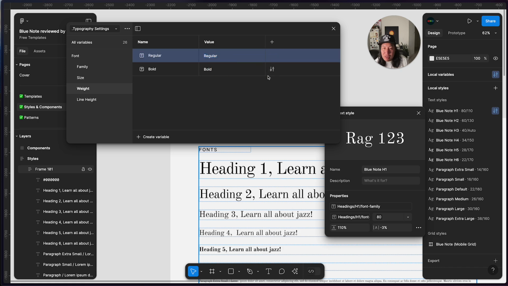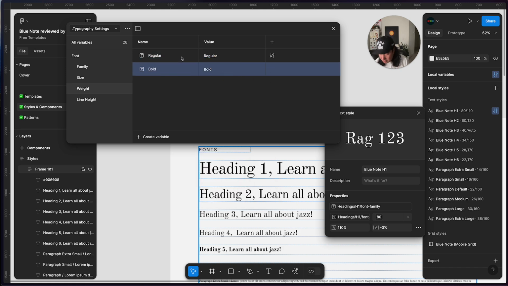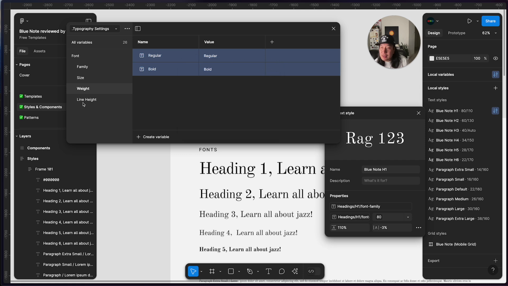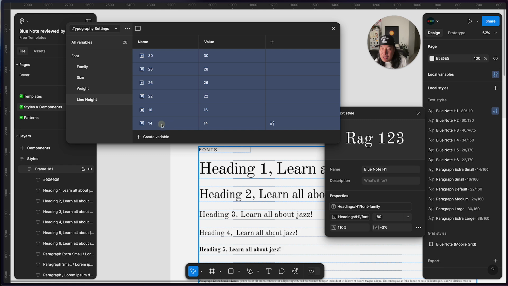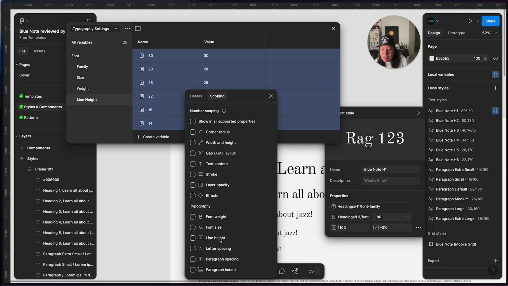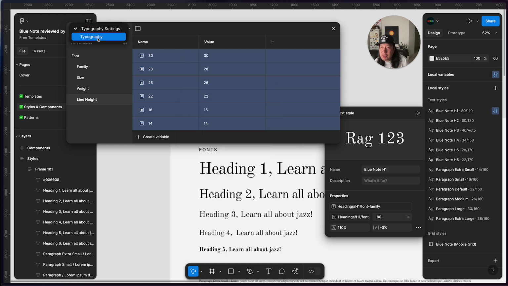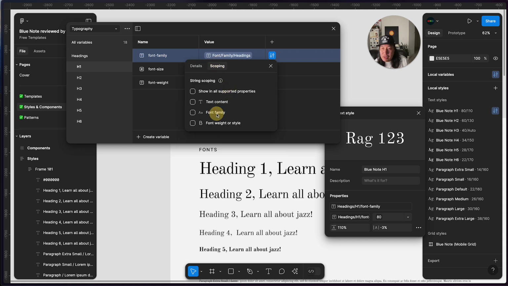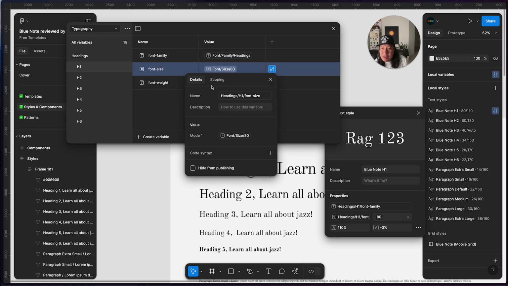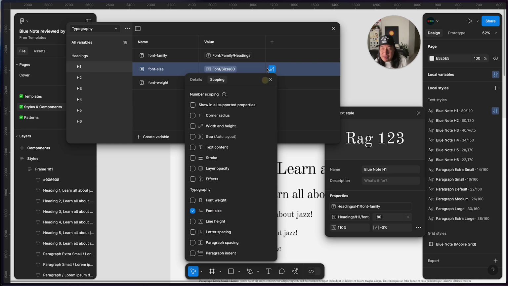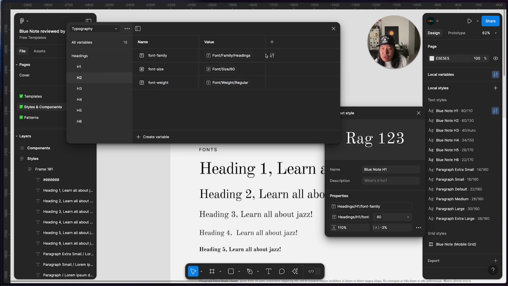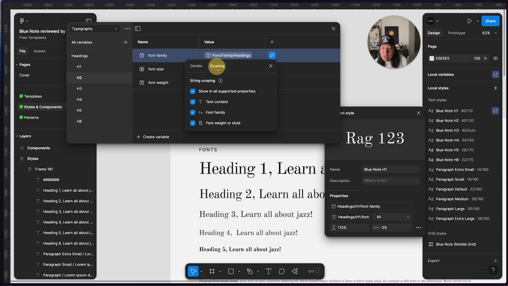Okay, so font weight also is going to be just linked to the font weight, you see, only for that, and line height as well. I just want to use it for line height. Okay, so this translates in the same way for here, right? For the scoping, you see, it's supposed to be only font family. This is supposed to be only for size. So whenever we are using it, you're going to see now that it's going to be better because it's not going to show all the values right here.